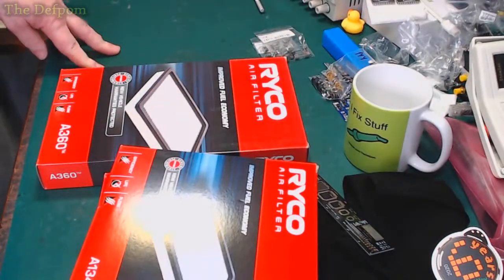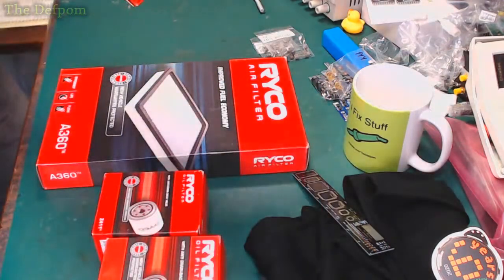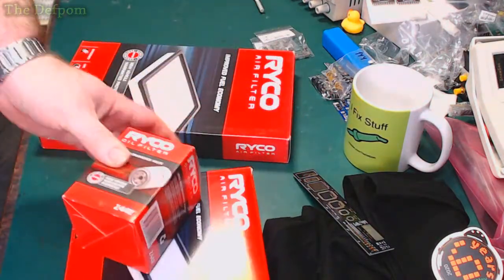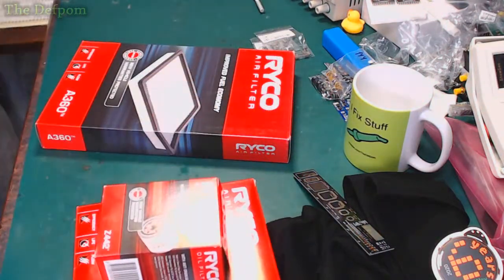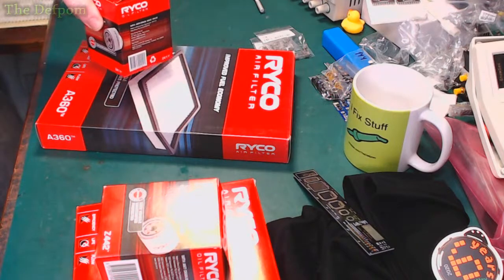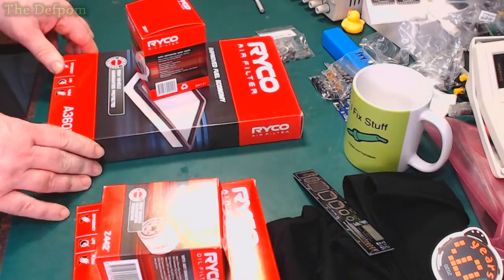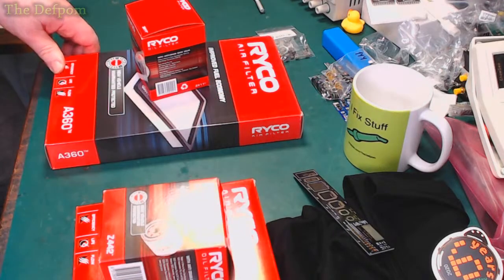It's time for servicing vehicles, and actually, well overdue, to be honest. The vehicle that this air filter and this oil filter are for, we've had that vehicle now for about a year and a half, and I kind of haven't got around to servicing it yet. So it's probably well and truly due. So I need to do an oil change on that, and that sort of stuff.